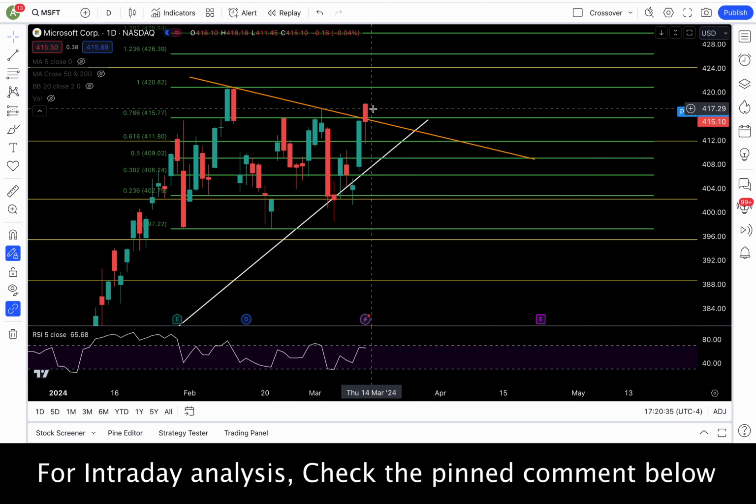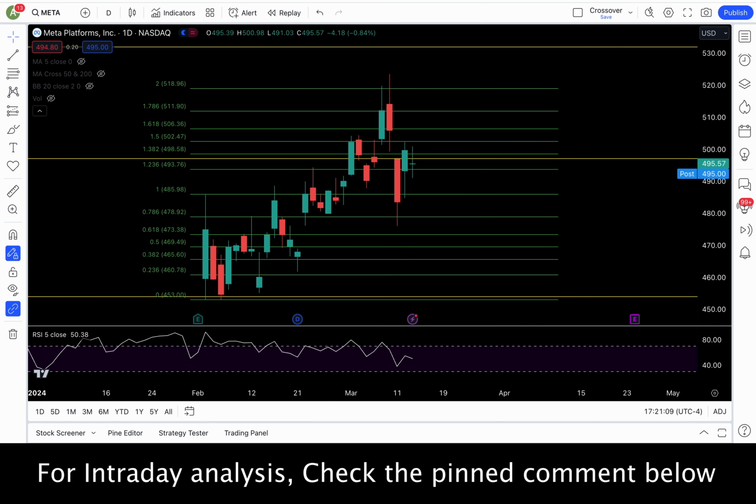Microsoft, it tried to gap up, but there was profit taking, okay? As long as below 415.7, it's not a breakout just yet. If bears want to show follow through, they need to break down 414 and 412, and that could push us a lot lower, maybe back all the way down to 407.5. And below 407.5 will be a breakdown of this trend line, so bears will take control there. But if we break above 415.77, that is a breakout. Okay, we could go test 418 or 420 plus, okay?